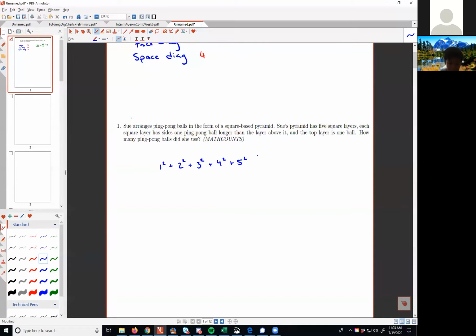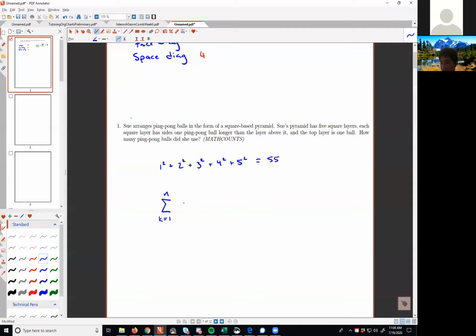So you said 55. Did you just add them up and then you started to compute in a different way? I remember there was like this weird formula thing. I just remembered. It was like n times n plus 1 times 2n plus 1 divided by 2. Something close. You're close.